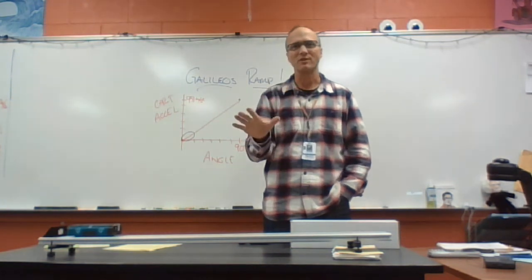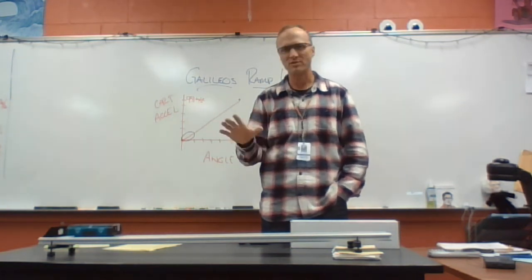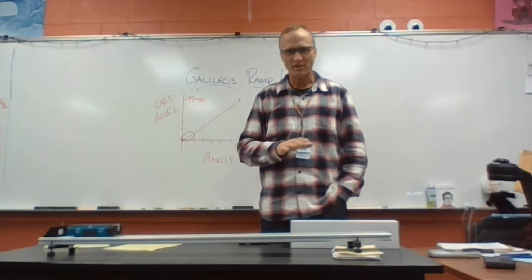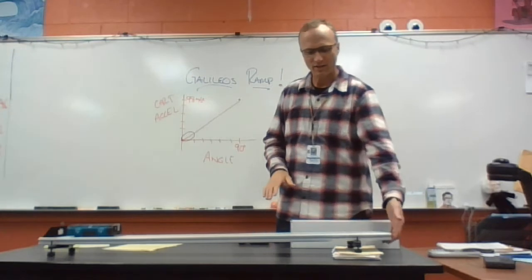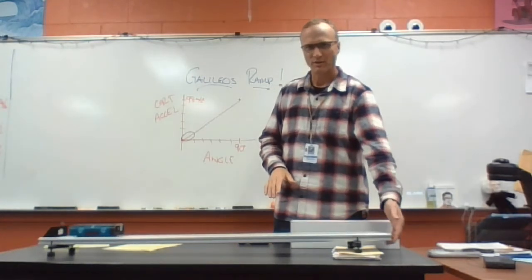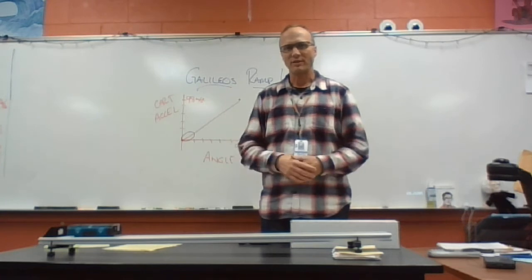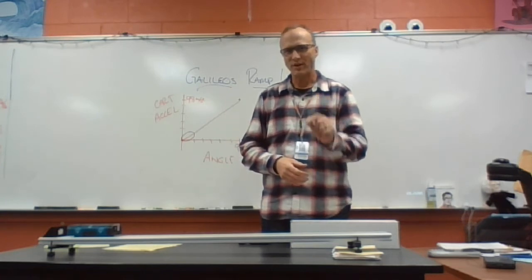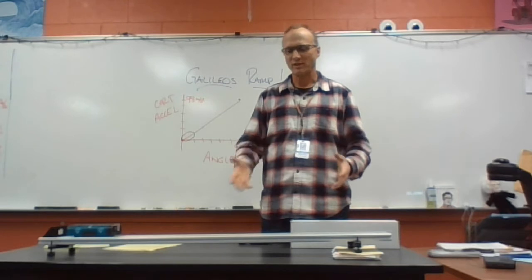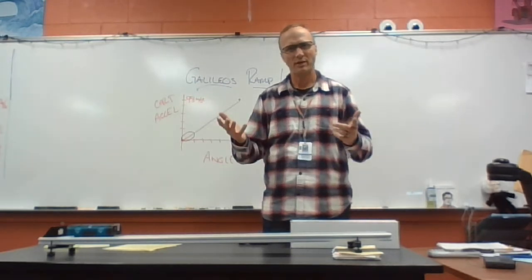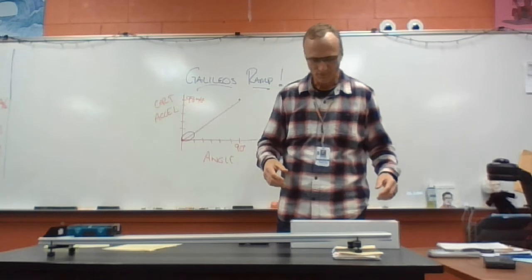Okay, so the point is, Galileo's inclined plane lab, we will use small cart accelerations at a variety of ramp angles to determine the acceleration due to gravity. So we won't measure little g directly, we'll measure it indirectly by measuring the acceleration of a cart that's rolling down a ramp. Yay! How do we do that?